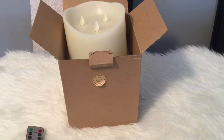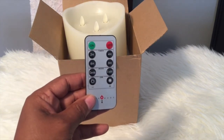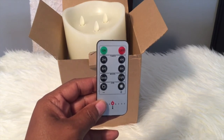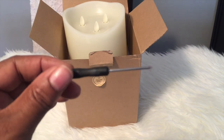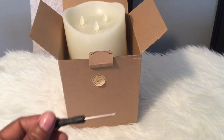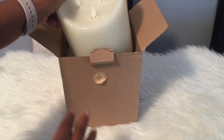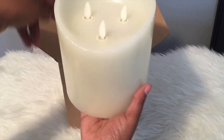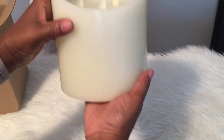The other great things that came in the box, it actually has a remote control, and we'll look at how that works as we get into this video. It also comes with a little screwdriver, and I'll show you what that does. I'm gonna go ahead and take it out of the box. Of course, I had taken it out of the box before, so I could check it out, and I really like it. So I'll just flip it over.